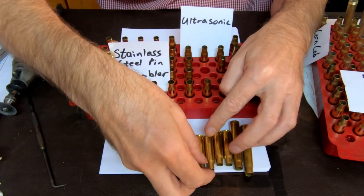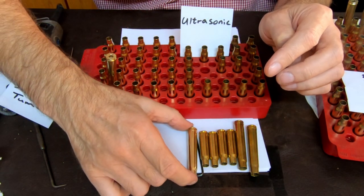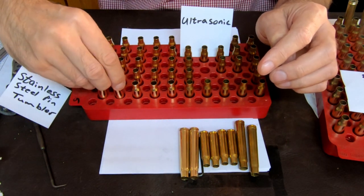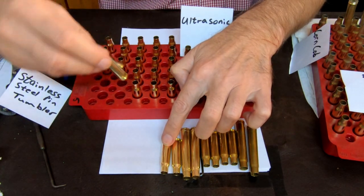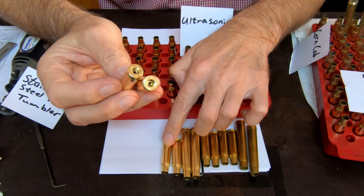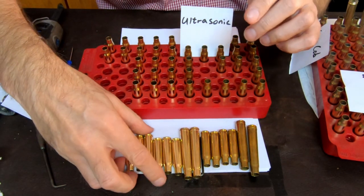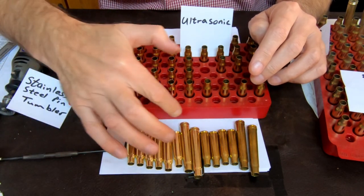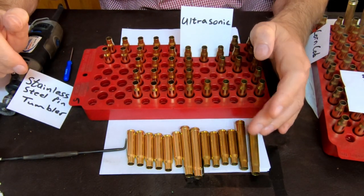But I want you to see the difference between that and the ones that I've taken out of the stainless steel tumbler. That is the 375 cases. They were fairly dirty. And there's your brass coming from the stainless tumbler. You can have a look at the primer pocket. They are completely clean, and the brass is clean. You can take any one of those and see the difference between them. It's very obvious. Here you've got the stainless, and there you've got the ultrasonic cleaner.